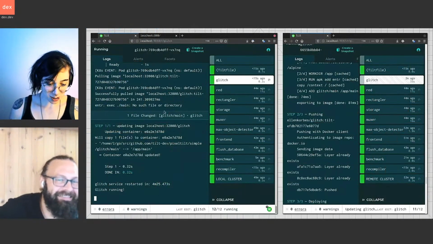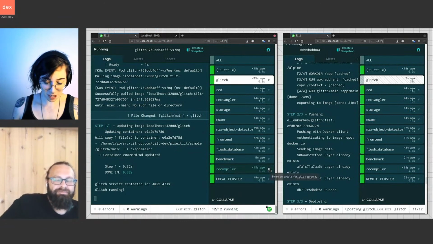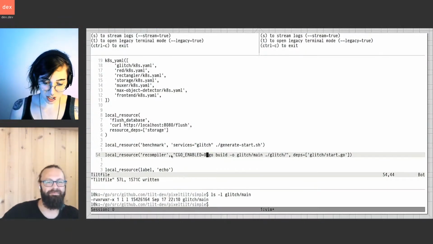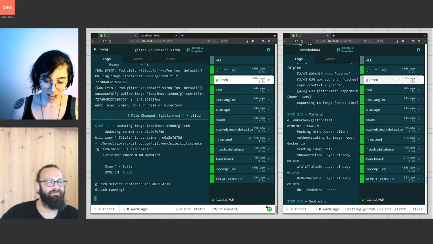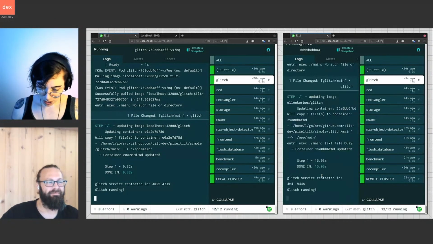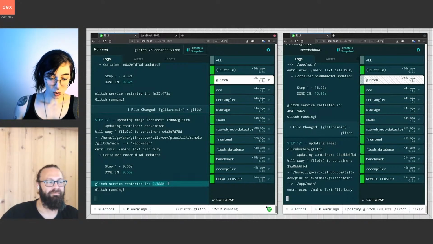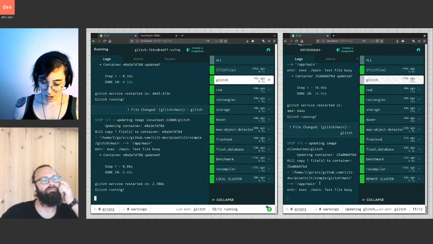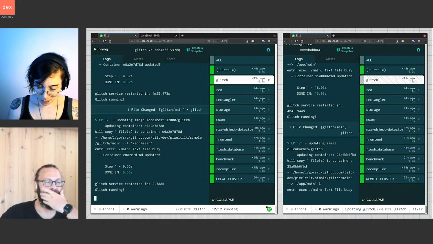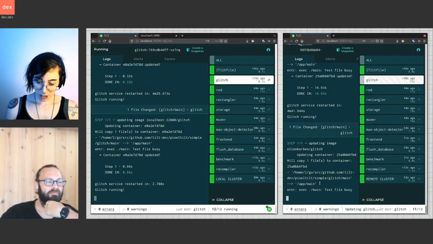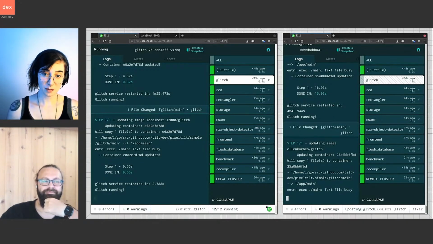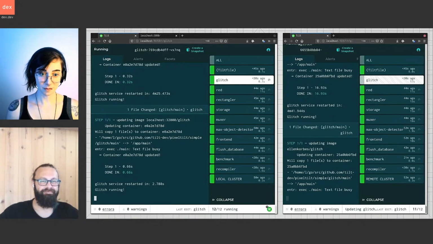Okay, so back here. I think I forgot to share the screen. I just added cgo enabled equals 0. And now everything is running. So is this up and running? Yes. So now I'm gonna benchmark. And locally it took 2.78 seconds, and remotely it's still copying the binary because it's a big fracking binary.